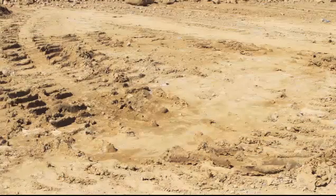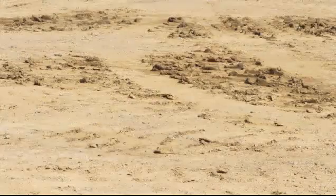Why don't we talk a little bit about floor conditions and what are some of the things that you look for in the floor conditions that kind of dictate which of these machines would be better in a given application? Right. So you look at a dry, hard floor. Obviously, that's a condition that a wheel loader likes very well. You don't have high rolling resistance.